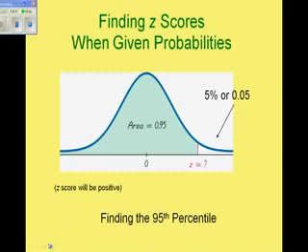Okay, one last thing to do. Remember we talked about percentiles, and so I might be curious about the following. How do I represent a percentile with a z-score? Because when I say the 95th percentile, if I score in the 95th percentile, that means that I am doing better than 95% of the population. So on the picture, if I have a normal distribution, I know that I would be on the right-hand side once I'm above 50%. So I might be curious as to what z-value corresponds to the 95th percentile.